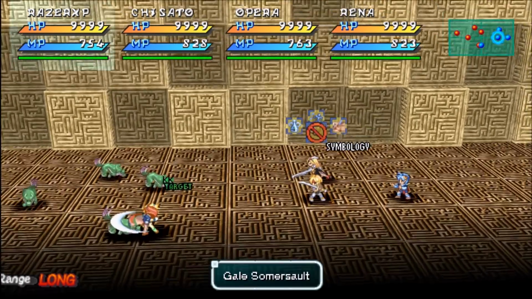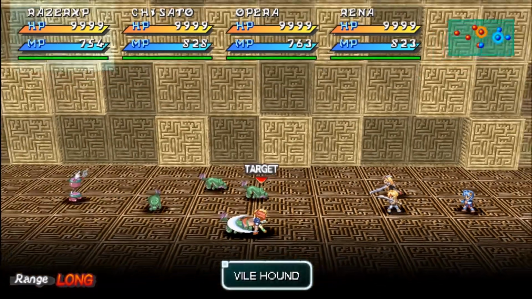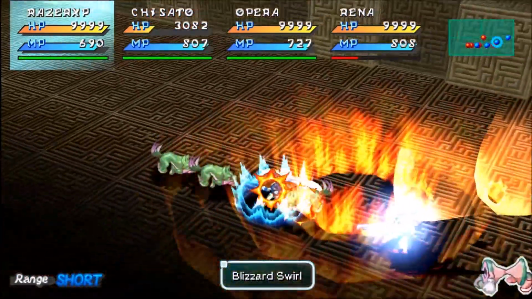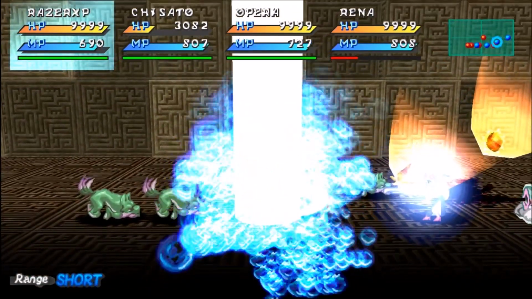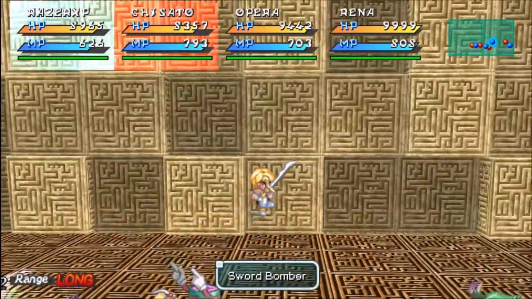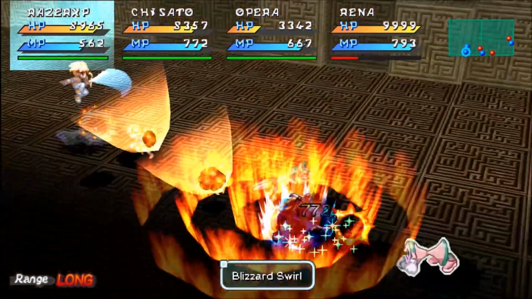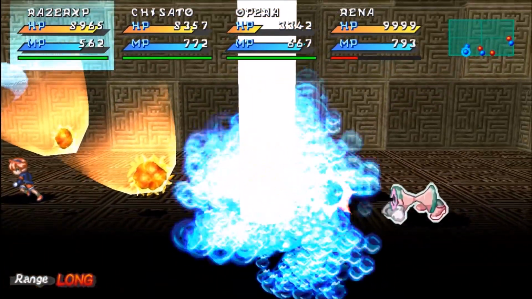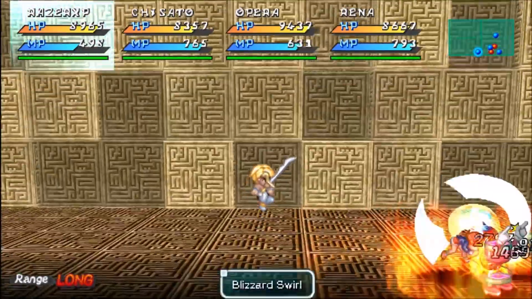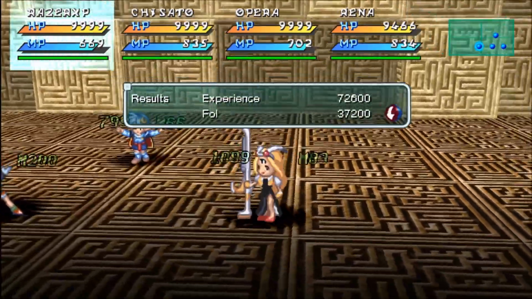Your guard down. And we got yet again another new enemy. Vile Hound. I hate how the AI gets right in the middle of the enemies. It's not a very good idea to do that. I'm only using Sword Bomber because I've already mastered the mirror ability. It's actually really good against the Dreamcasters, though.